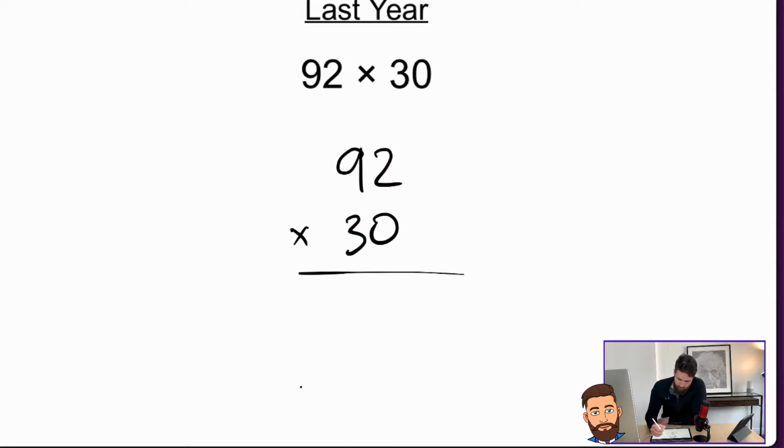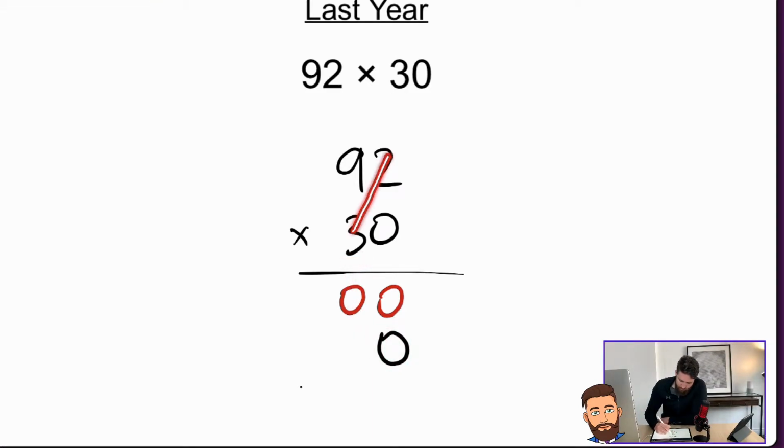So if we do that, 0 times 2 is 0, and 9 times 0 is 0, so we end up with just 0 and 0 for that first column. Now when we move across to this 3 to times this by 2 and this by 9, remember we have to put in a placeholder 0. When we've moved across, we need to start in line with this, so we need to put in a 0 before we start. Now we can do it.